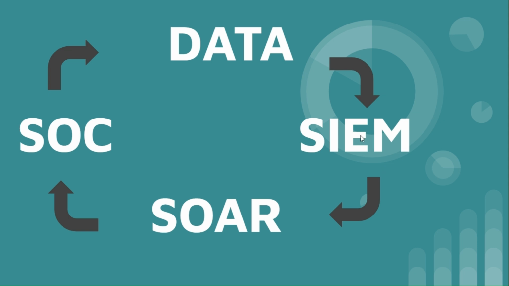The difference between SIEM and SOAR is that SOAR has the automation. SOAR is saying, if we see this alert, this is the action we're going to take. We're going to respond. Another keyword is orchestration, because you're orchestrating your security infrastructure to not only get the alerts but respond to them. So you're starting to bring that flavor of AI, that flavor of automation.